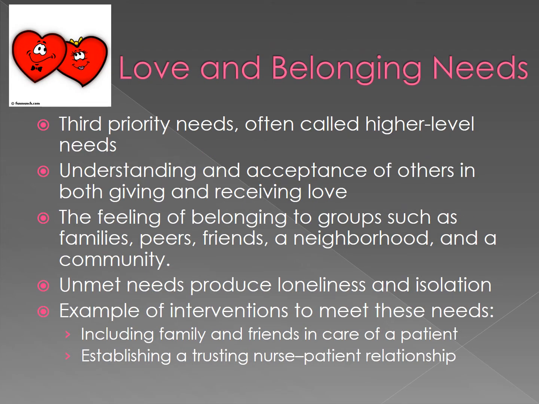The third level of Maslow's hierarchy of needs is love and belonging, and it's typically called one of the higher level needs. That is, if we do not meet our physiologic and our safety needs, we are probably not going to get to this higher level need. And this is really understanding and the acceptance of others in both giving and receiving of love.